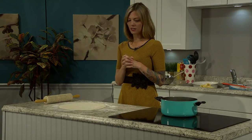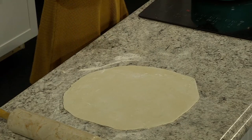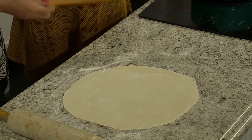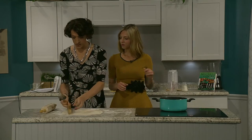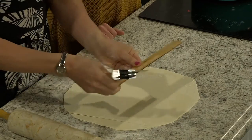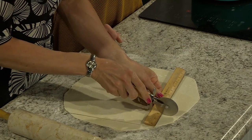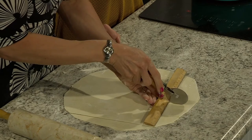Are you guys so excited to eat this? I just can't wait to try this. We're gonna stuff this with the ricotta mixture and then we're gonna boil it. Oh, you have a ruler. I actually have a ruler. You're very precise with your noodles. So they're more like dumplings, right? Yeah, I call them Italian dumplings.